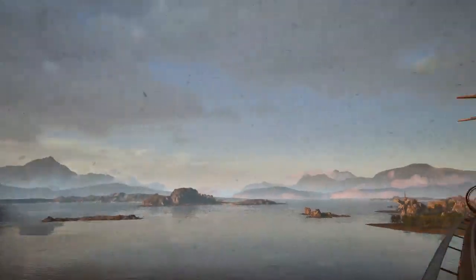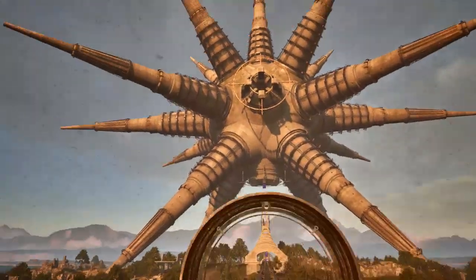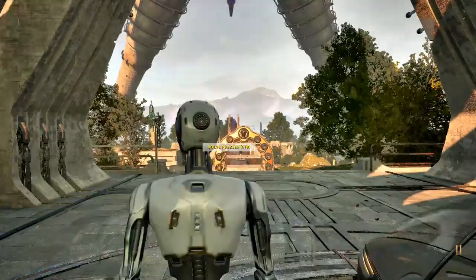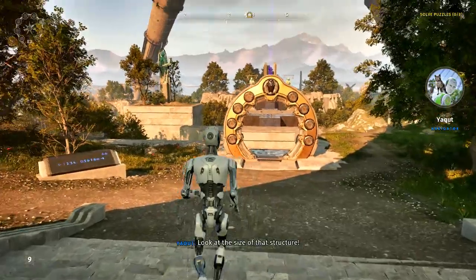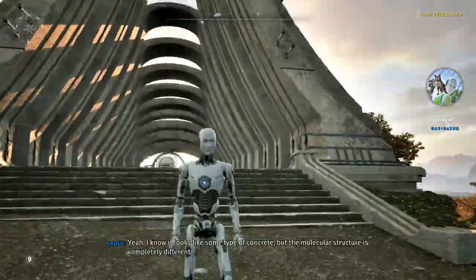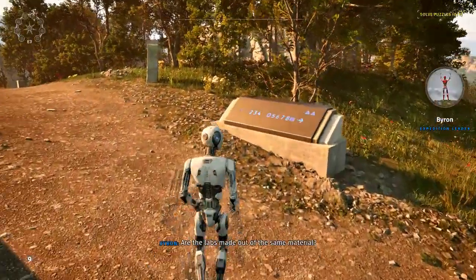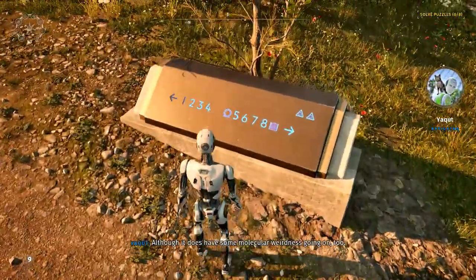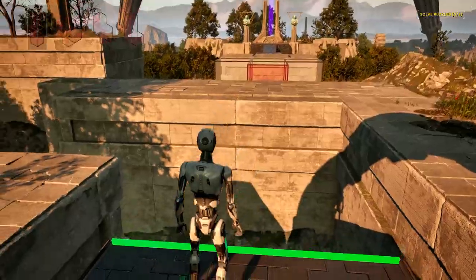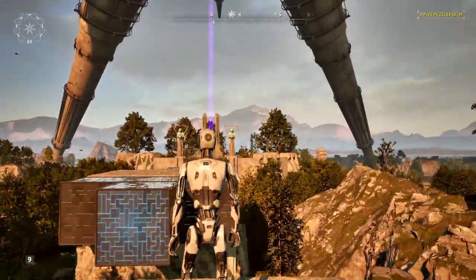Wow. What do we got here? A spike in the matrix? Look at the size of that structure. How does the material support so much weight? Is it the same stuff as the other buildings? Yeah. I know it looks like some type of concrete, but the molecular structure is completely different. Whatever it is, it's a lot stronger and less brittle. Are the labs made out of the same material? No, that's just ordinary concrete. Although it does have some molecular weirdness going on too. Too little variation in the grain. So it looks like I can't get across to this yet. It's blocked, obviously. Looks like another elevator going up.